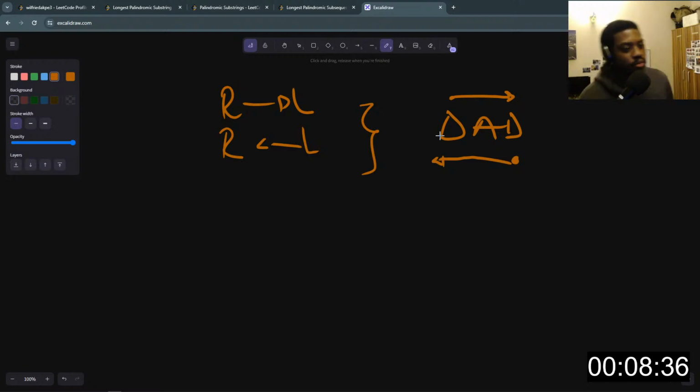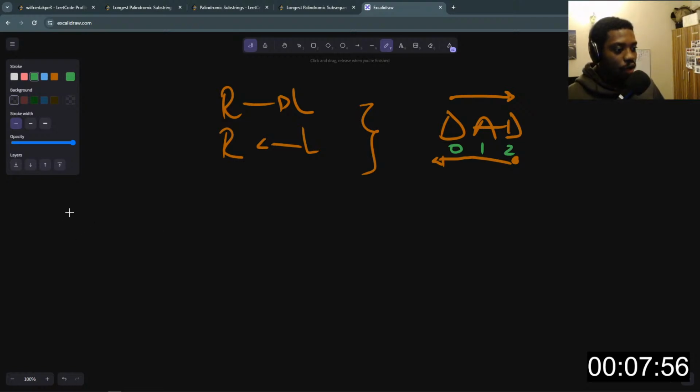Now, how do we check if a string is a valid palindrome programmatically? Well, one of the ways we can check this is to make sure that the character at the end, which is at the last index, so the length of the string minus 1, is the same as the character at the first index. We start counting from 0, so 0, 1, and 2. So the last character is usually the length of the string minus 1.